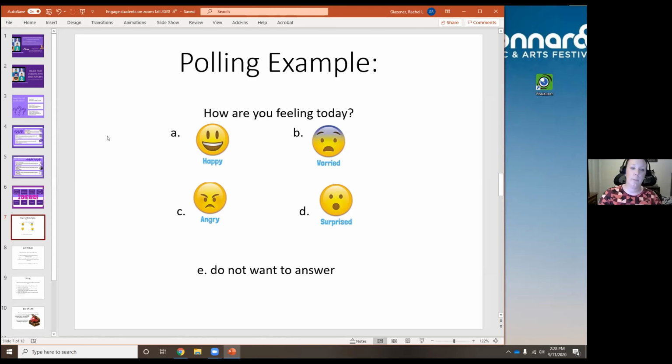A lot of times after a poll, I'll ask everybody that put in the correct answer to tell me why they put that. And some people will come on the microphone or some people go in the chat to actually discuss it. So I know polling is something that a lot of people were interested in. So do we have any questions on this right now?